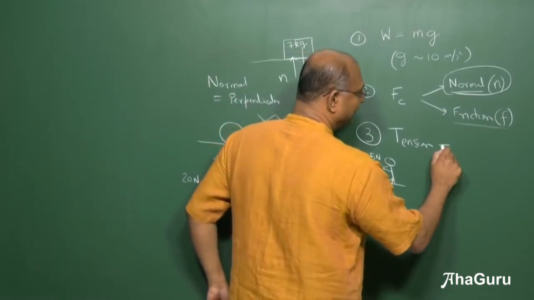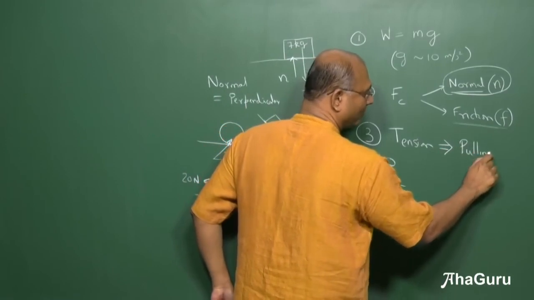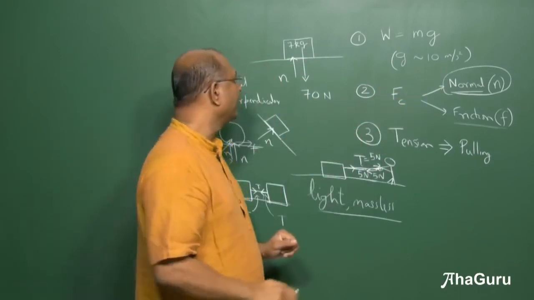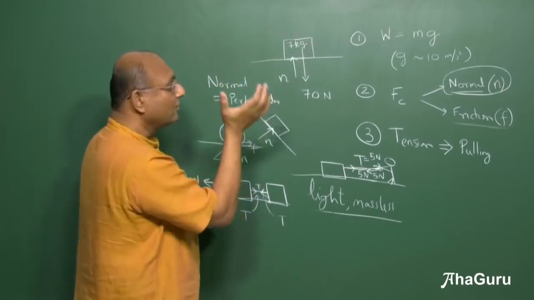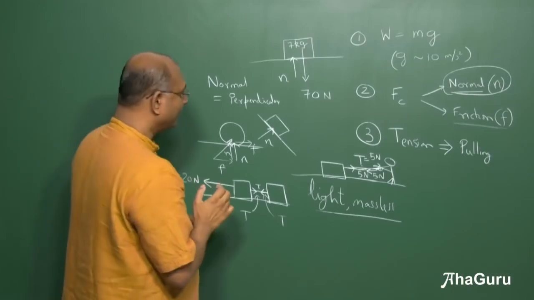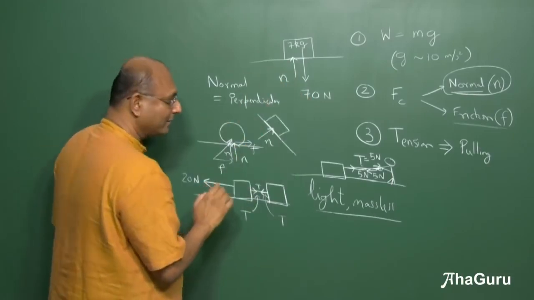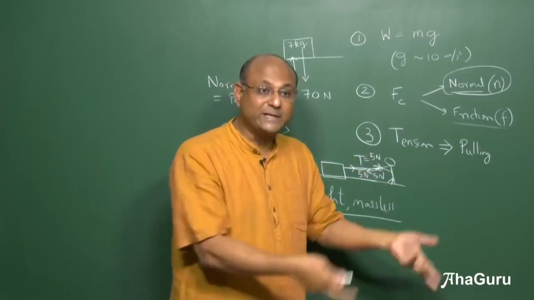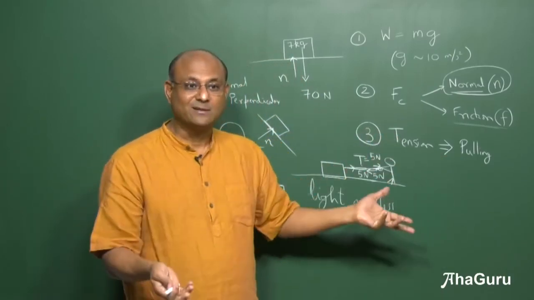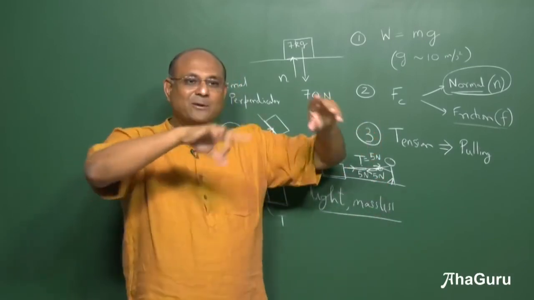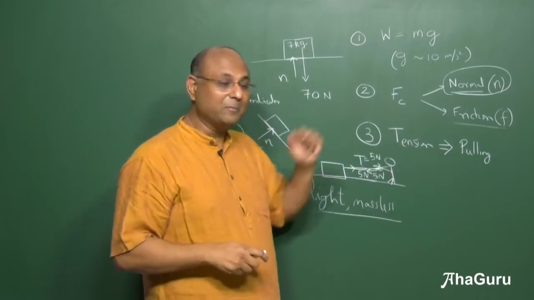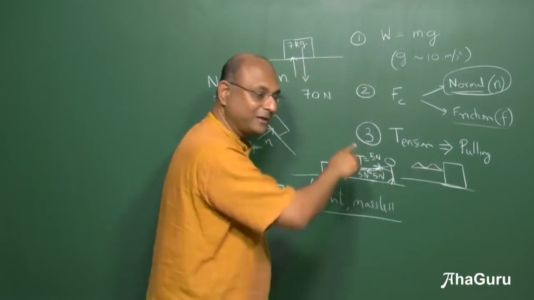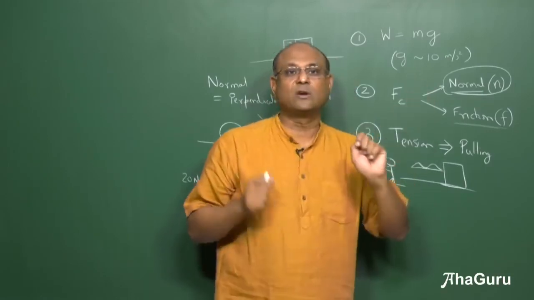Tension is always a pulling force. Normal force is always a pushing force. Okay. So for example, floor is pushing. Floor is not pulling the block, floor is pushing the block. This inclined plane is pushing the block, whereas the rope is pulling the object. If it turns out that you find tension is pushing, wrong. That means there is no tension. Because with a rope, how will you push with a rope? What will happen to the rope? It will have a slack, right? So that means the rope is not going to be able to push. So for example, if I had a rope like this and I try to push, the rope will end up doing that. So we call this a slack. So once I push it, I'm not going to be able to use the rope to push.